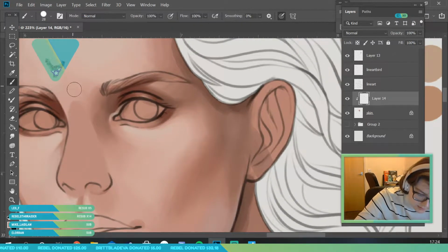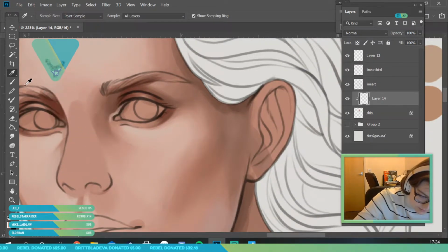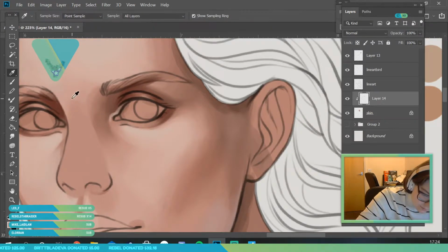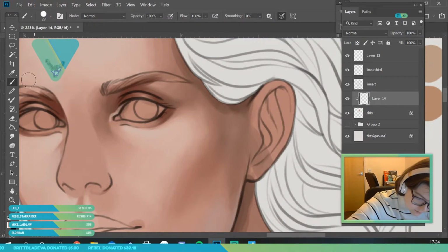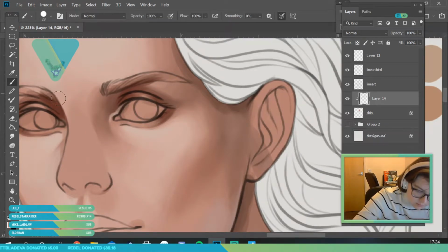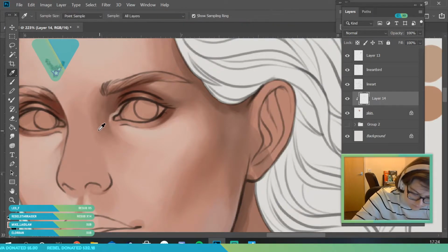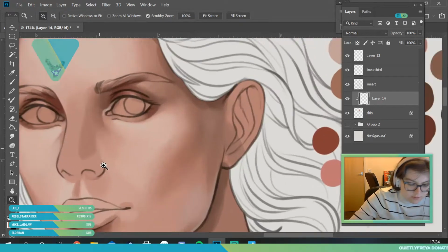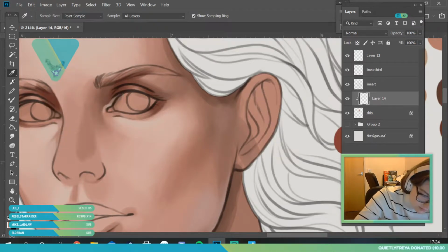Once that's in place, the next thing to do is to blend it in to the surrounding skin. So at the top, that's a matter of getting lighter. And on the side, it's a matter of matching the shadow. And in this particular case, we actually have a slightly different lighting setup to the way I usually paint. So the shadow on the nose is going to really come across quite strongly.